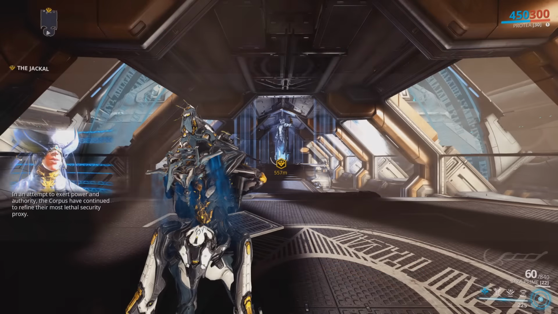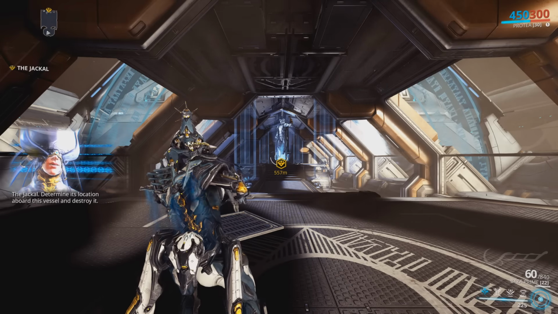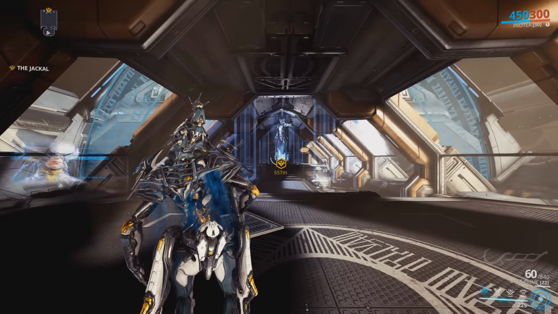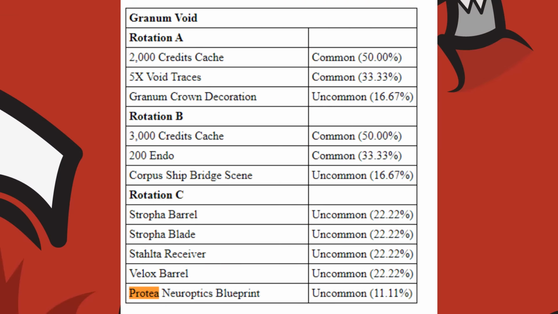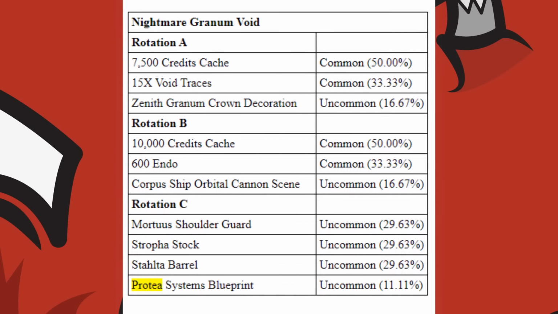Now, as for the parts for the Warframe, you will need to complete runs of the new game mode Grenum Void, which is featured in the Corpus Ship Tileset remaster. The Protea Neuroptics can be farmed from Rotation C during the standard Grenum Void mission. The chassis can be farmed from Rotation C during the extended Grenum Void mission, and the systems can be farmed from Rotation C during the Nightmare version of that mission.